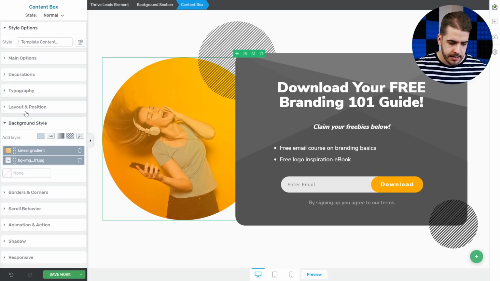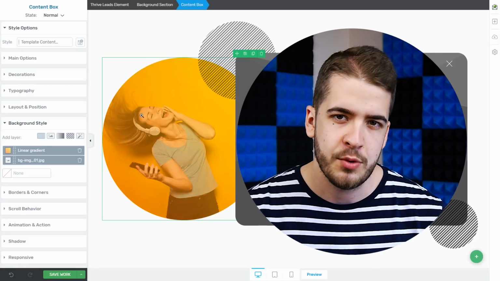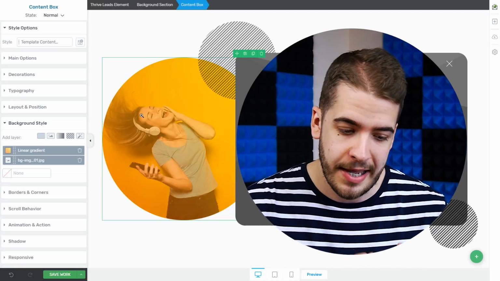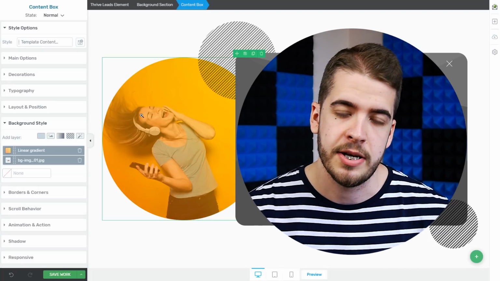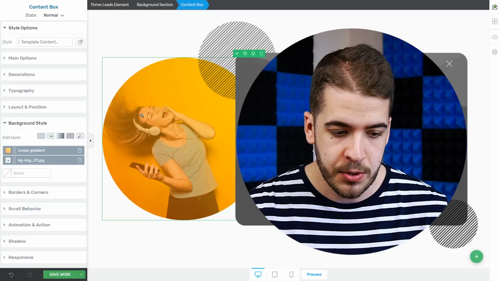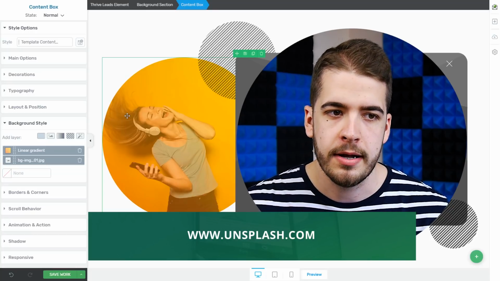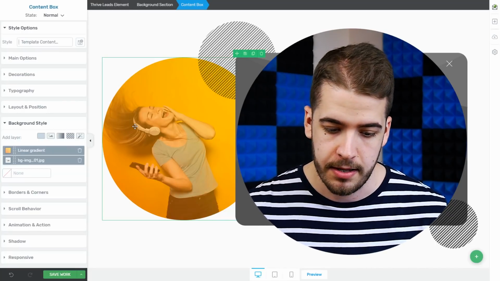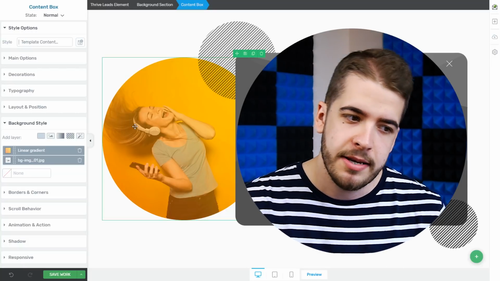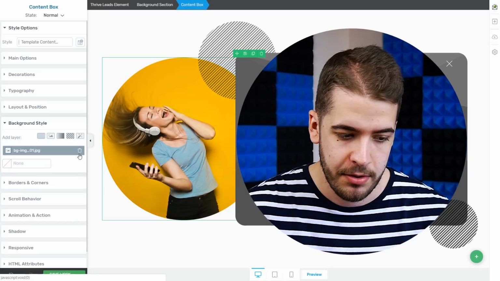So now, I said we'll talk about the image. In the original design, you had this beautiful, gorgeous looking transparent background image. And I realized that it's not that easy to have a transparent background image, especially for your own website that is personalized for yourself, let alone a beautiful stock free transparent image. And I thought I would use this website called Unsplash, which I use a lot, and you can find a lot of cool free images that you can use for your own website, even if it's not personalized or not with the thing that you're selling or giving away. You can use it to sort of hint to something that you are selling, maybe until you make your own image for your brand, whatever, right?